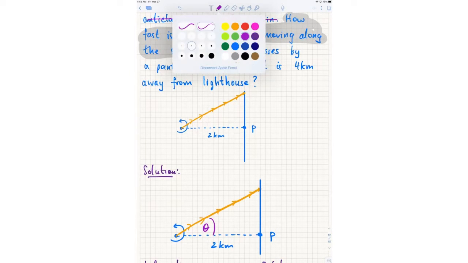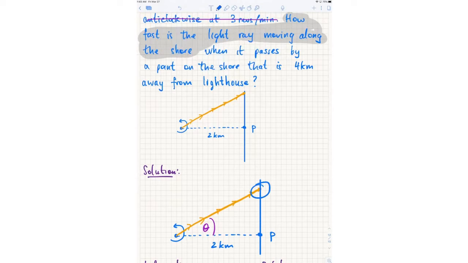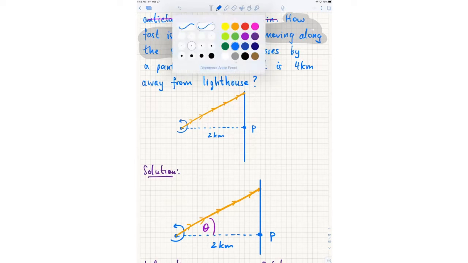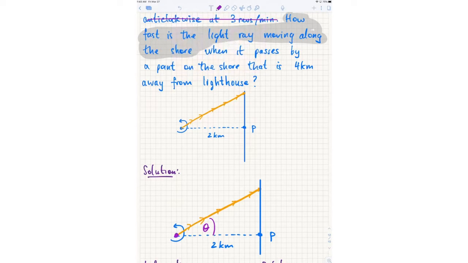But what do you mean, the light ray to the shore? Because the light ray is already on the shore, or this whole thing is the light ray. The distance from the source of the light ray to the shore. Well, the source of the light ray is the lighthouse, and the distance to the shore is 2 kilometers. That's a constant. Do you mean along the light ray? Okay, so the distance from the lighthouse to the shore, but along the light ray. Let's call that, in my notes I actually called that D.